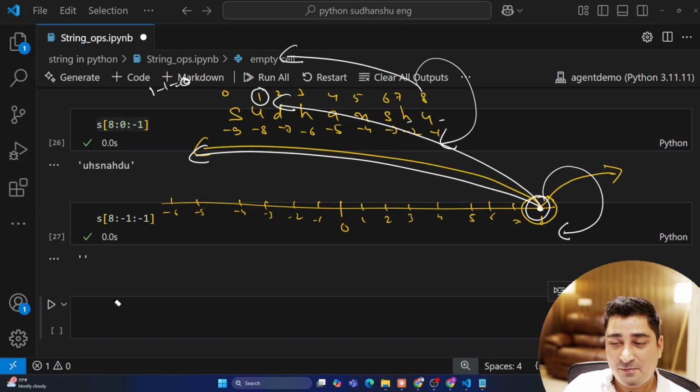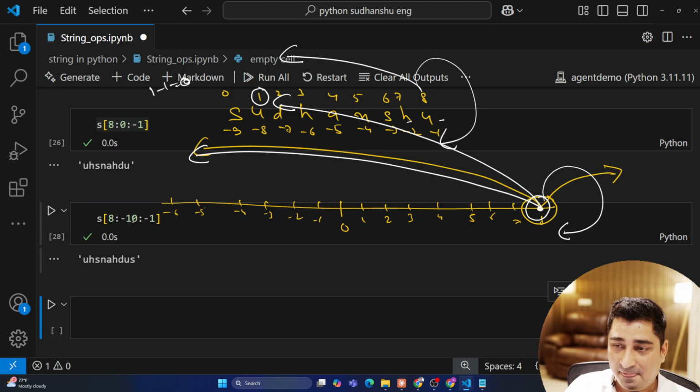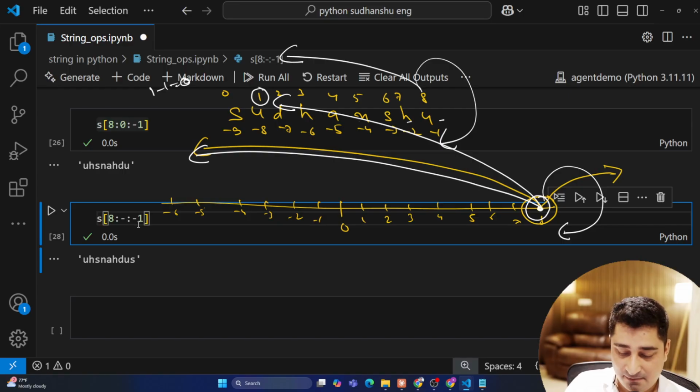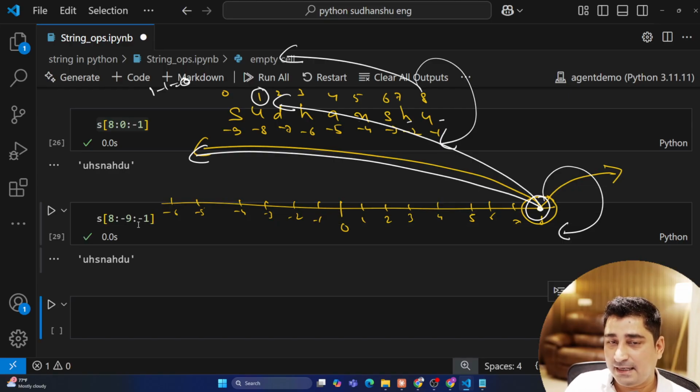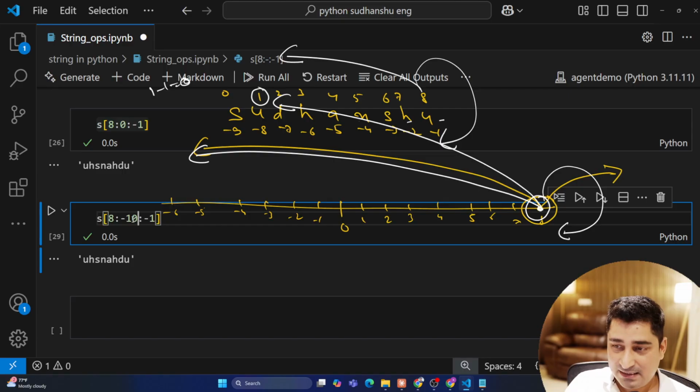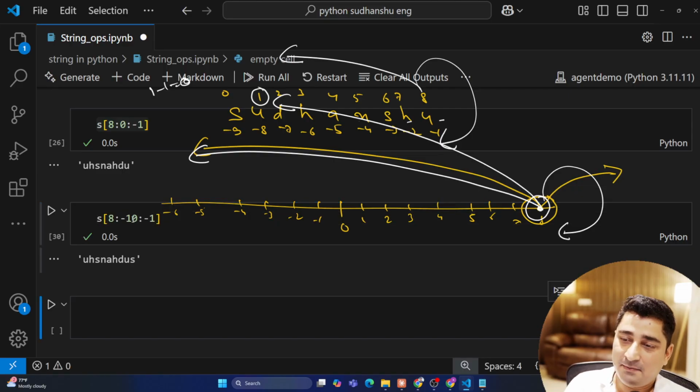Let me do some sort of modification once again. And you will be amazed, by the way. Here, I'm going to give -10 and then execute. Now see, I'm able to get the whole data. When I say -9, there is again some data which it is not able to capture, meaning till 9 it is not able to capture. But when I give -10, yes, it is able to capture this data. And finally, I'm able to get the complete reverse of the string, which I was technically looking for.